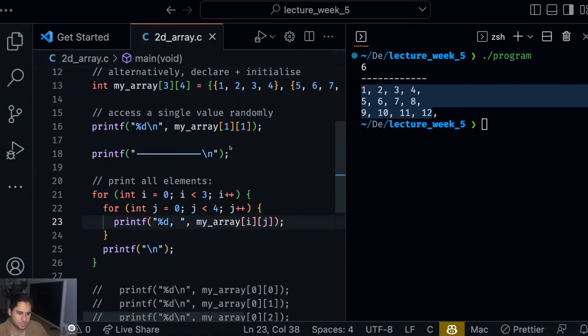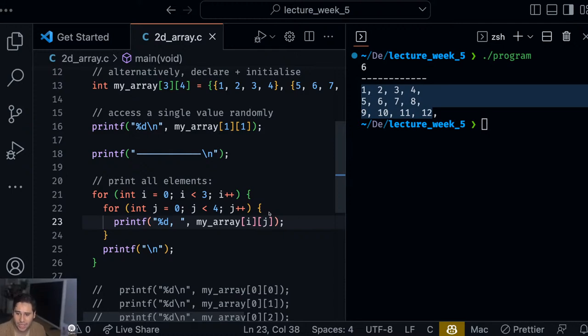All right, do we want to do a... I've got a Kahoot on 2D arrays. You want to do that? And then we'll have a quick break and then we'll do pointers for the last hour.